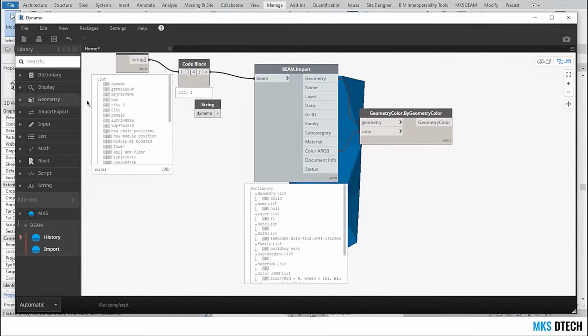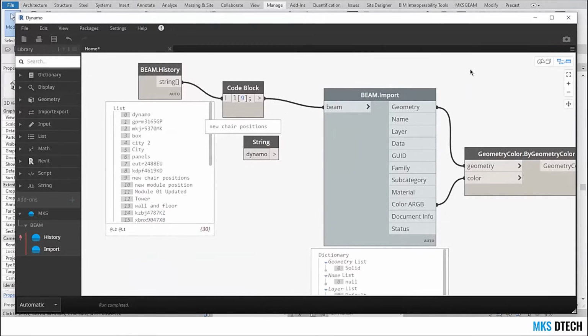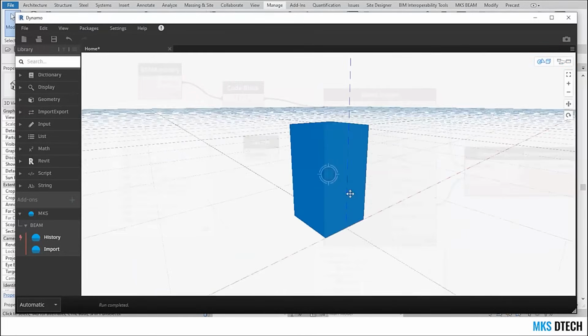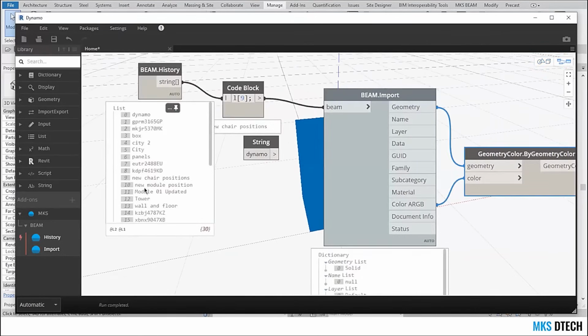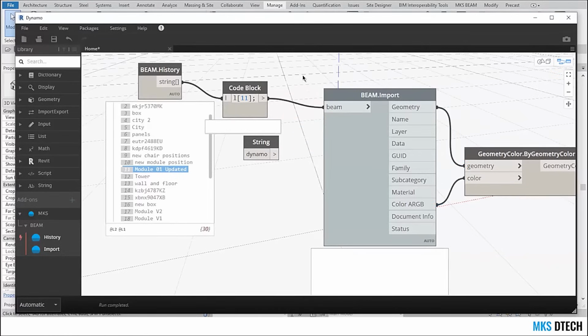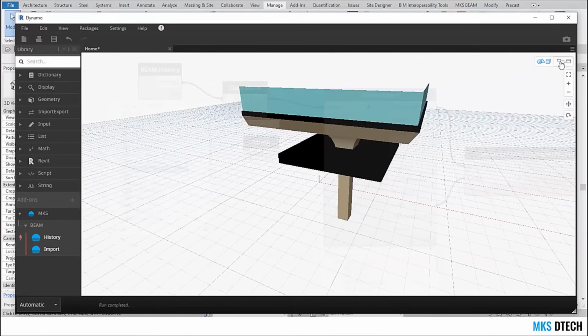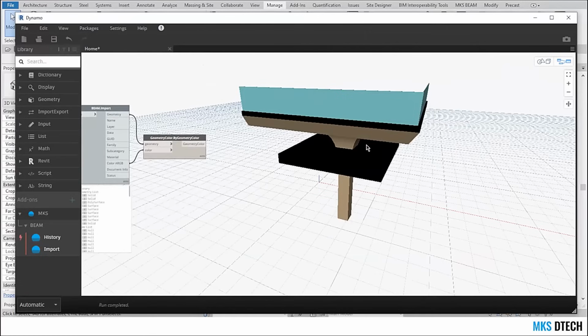Okay, and I can keep doing that in other ways. For example, let's pick also the chair and the table to see how they look. Okay, shouldn't be too bad. This is the blocks I used before, so maybe module 1, let's say 11. And I have my geometry from Rhino very fast, and I can use it in Dynamo to do anything I want. I wouldn't suggest to get the solids, but really what you need sometimes is a surface or curves and points that you can use.